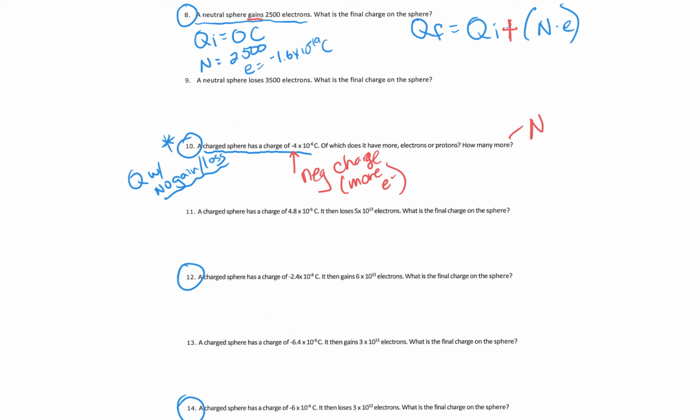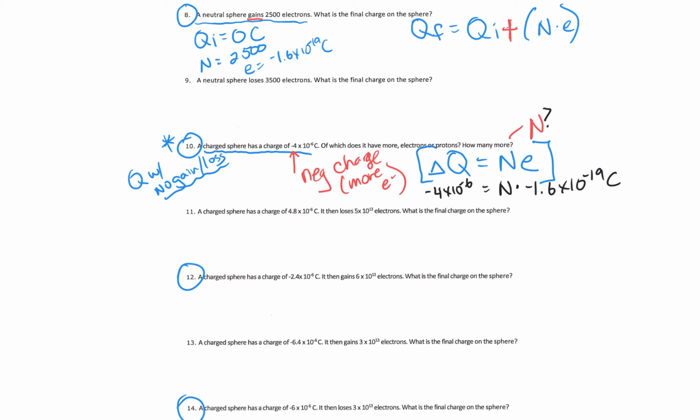And we haven't done a practice one, at least not during this video, where what we're actually calculating is a delta Q, and we're using the part of the formula that's just the N and the E, not the Q initial, not the Q final part. So if you look back on page 20, you'll notice there's a separate equation. Okay, so the question is, how many extra electrons do we have? So negative 4 times 10 to the negative 6th equals N times, and the elementary charge is still negative 1.6 times 10 to the negative 19th coulombs. And now we just have to divide both sides by negative 1.6 times 10 to the negative 19th.